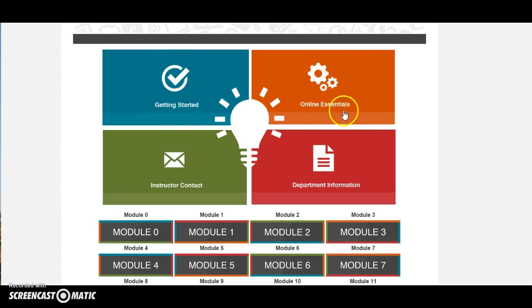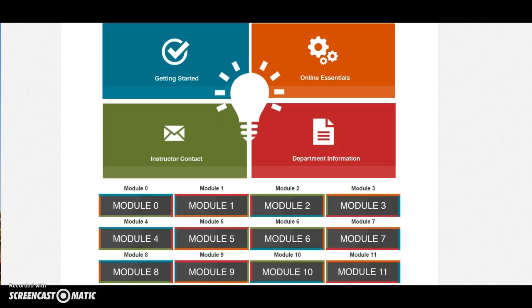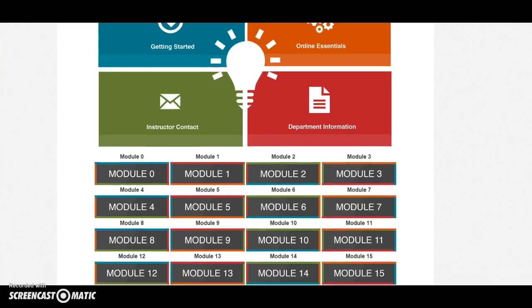online essentials, which goes to the Miami University Regional e-learning website that has resources for students, instructor contact information, and department information. This red square, we've actually made a few different icons so that you can have department information, e-library if you're working with the embedded librarian program, or one that says resources if you just want to link directly to the resources in the course. I'll show you where you can change out some of the graphics if you need to a little bit later in our tour.